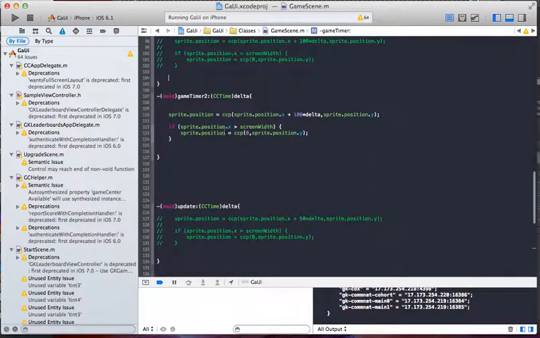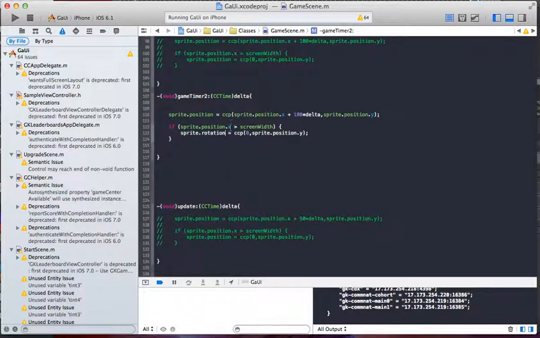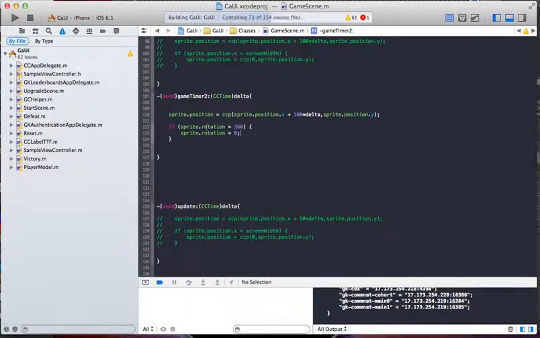Now, actually, let's use rotation. Let's just change the rotation. And let's say if rotation is greater than 360, set it to 0. Now let's see.